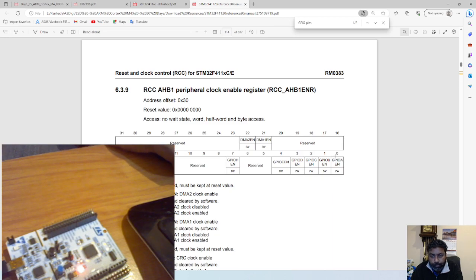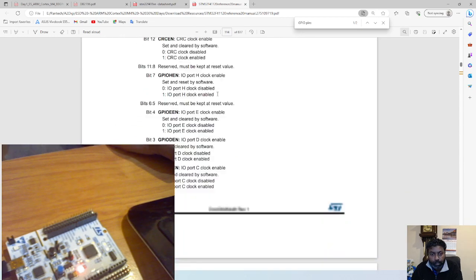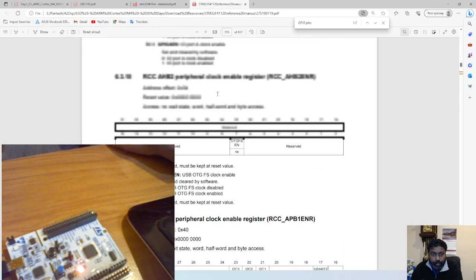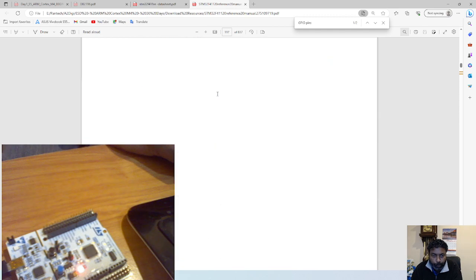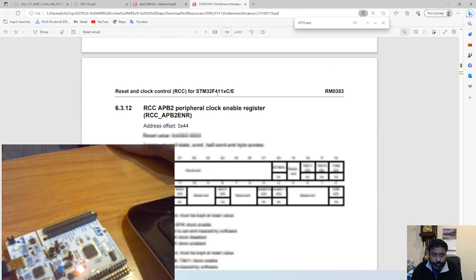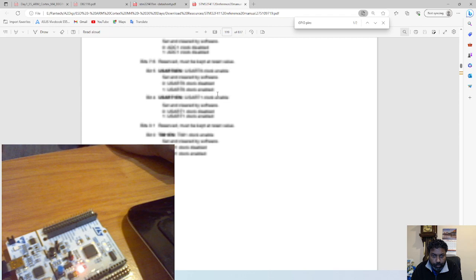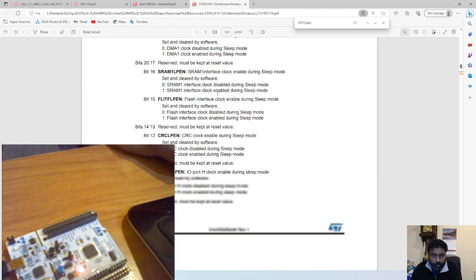Okay, the first step, we set GPIO A as 1. So we enable the clock register. The next one is not the peripheral, output mode register. That's peripheral clock. Clock enable in low power.